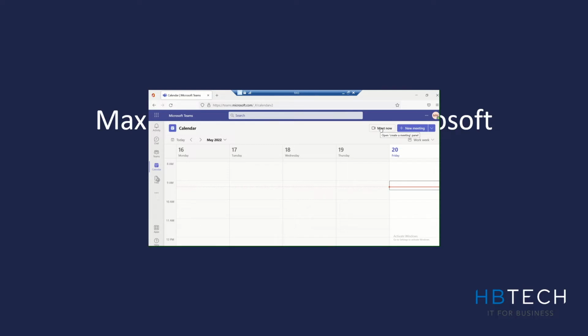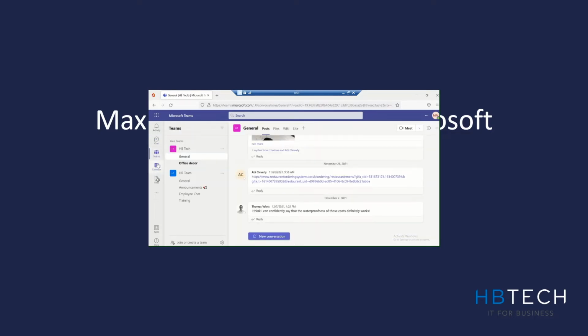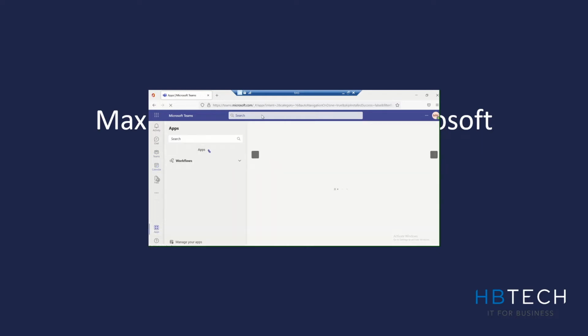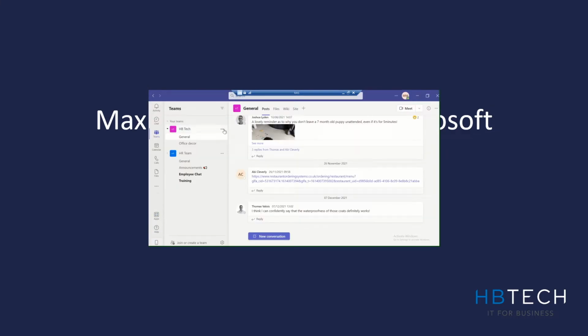You might lose out on a couple of other controls in the meeting compared to the desktop version. But you would still be able to access your chats, manage your teams, settings, and any other third-party apps you have integrated into there as well. So the focus of the session today will be on the desktop version, but it's good to know that you can access it through the web version if need be, if you're on the go.